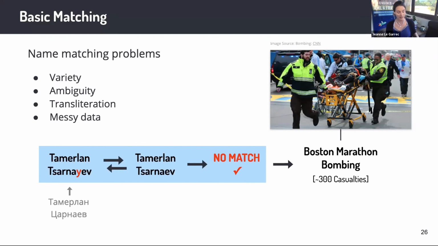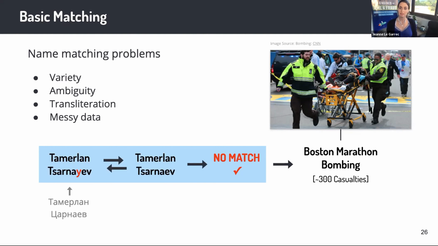And unfortunately, I'm using a sad example to show how bad this could go, the Boston Marathon bombing. So just to make it very short, the Russian intelligence services had given the name of the Tsarnaev brothers, who committed the bombing, to the FBI, to the US intelligence.